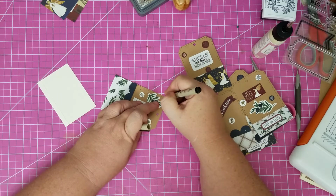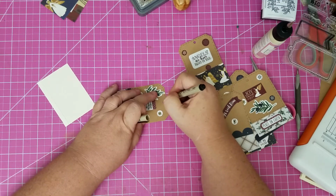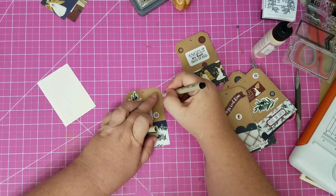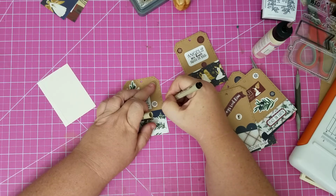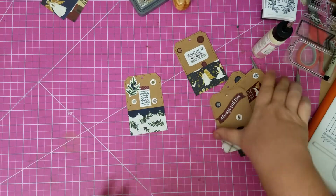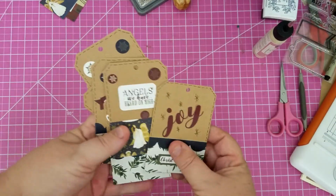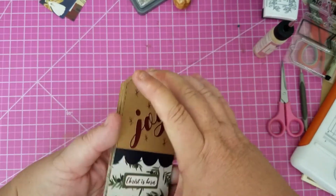And it just shows our lack of perfection as human beings. We are not perfect, and the things that we make are beautiful. It does not matter if they have mistakes in them, because the person that receives them is thrilled to have it. So, all right, that is 8 tags using the sticker sheet. And again, they're not highly embellished. These are going to end up thrown away. I'm just going to tie some baker's twine into the tops of them, and that's going to be it.